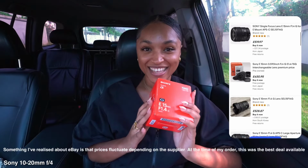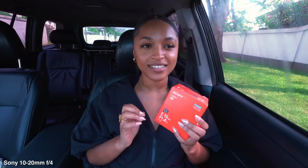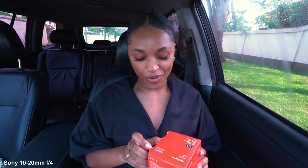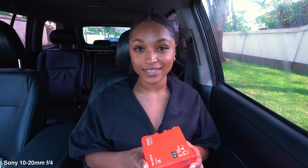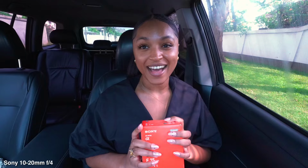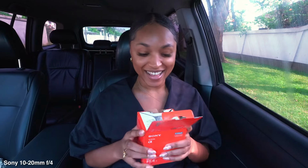So I want to try it out together, let's test it out and see what kind of difference we've got going on. One thing's for sure is that I know that this is going to be a lot brighter than this camera. It's going to work a lot better in low light settings and it's going to have a much better depth of field. So I'm going to get that whole nice buttery background while I'm all up in the focus, which is what I've been wanting ever since I got me a Sony camera. Not to say that only Sony cameras do this, but my only Sony camera, which is this, has the perfect potential to do this, and I just want to have that. Anyway, so unboxing.